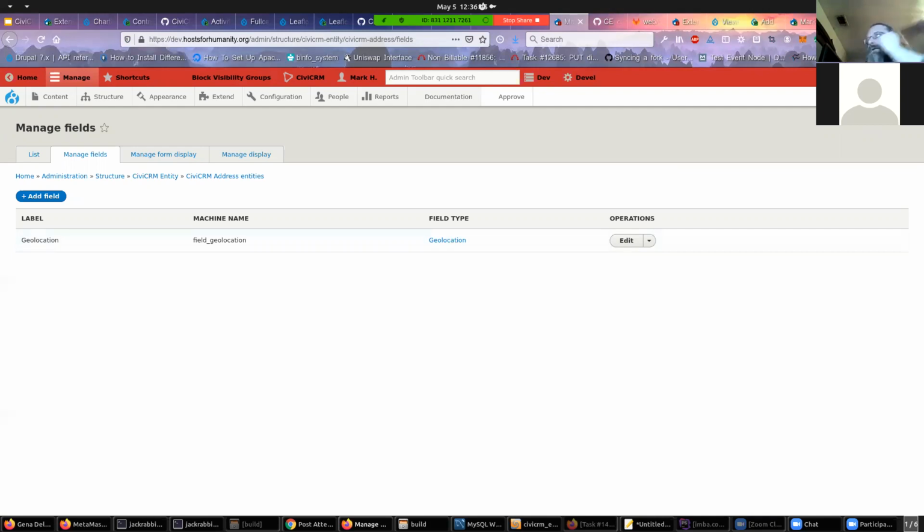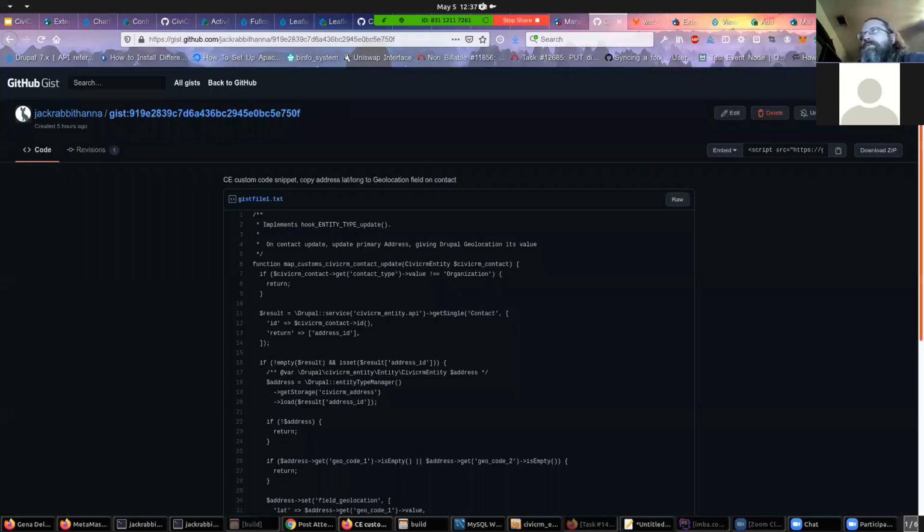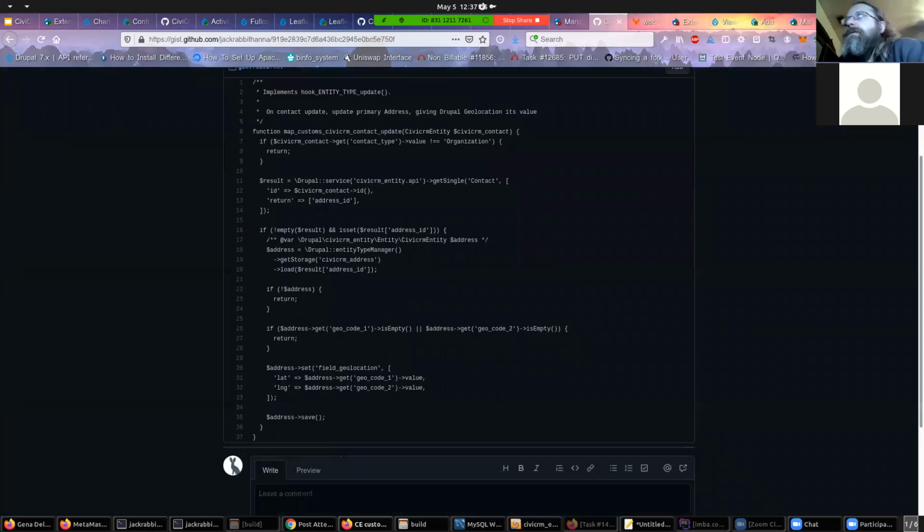And then we needed a way, so this is actually Drupal fields, so the data is stored in the Drupal database in the field tables. And so we need to make the connection between the address, Civi's address, where it geocodes it. We need to move that long and lat over to this field storage. And so that's where you need a little glue code. I did put this just in the presentation slide. It's pretty simple here.